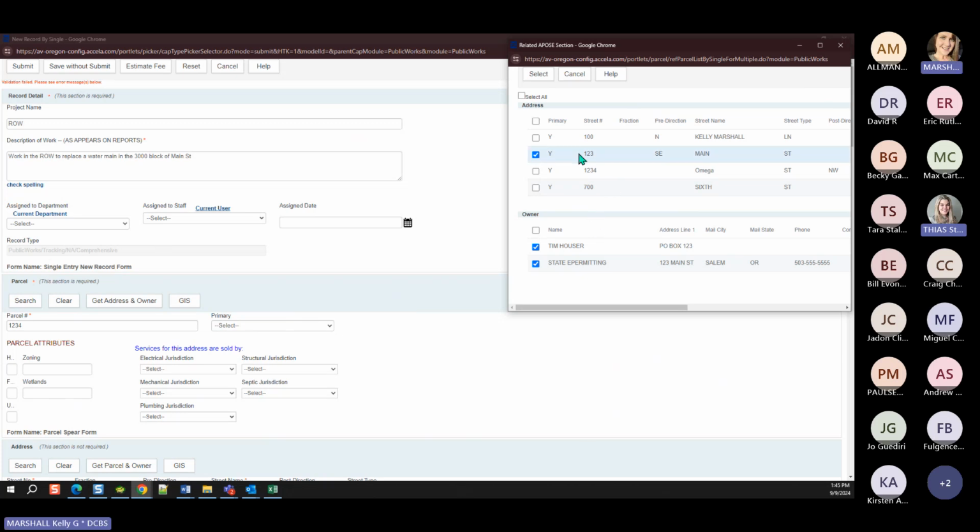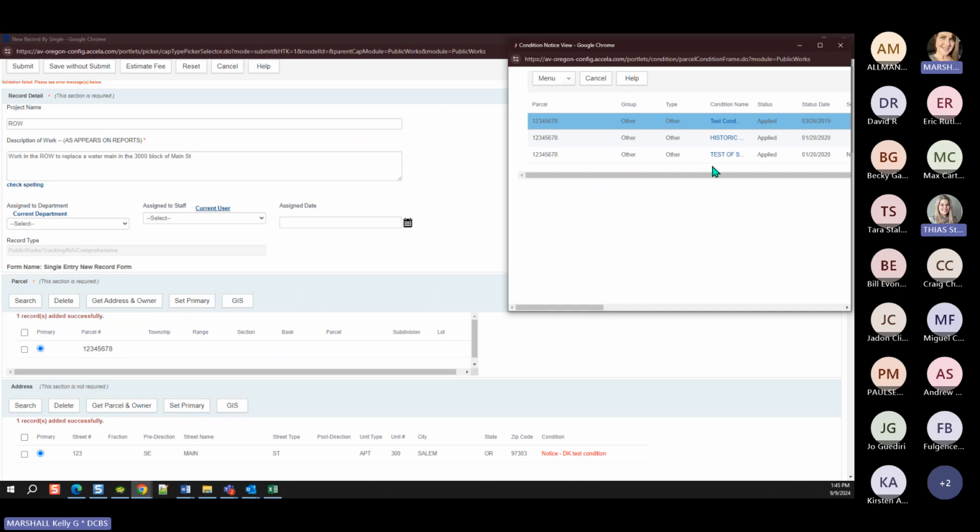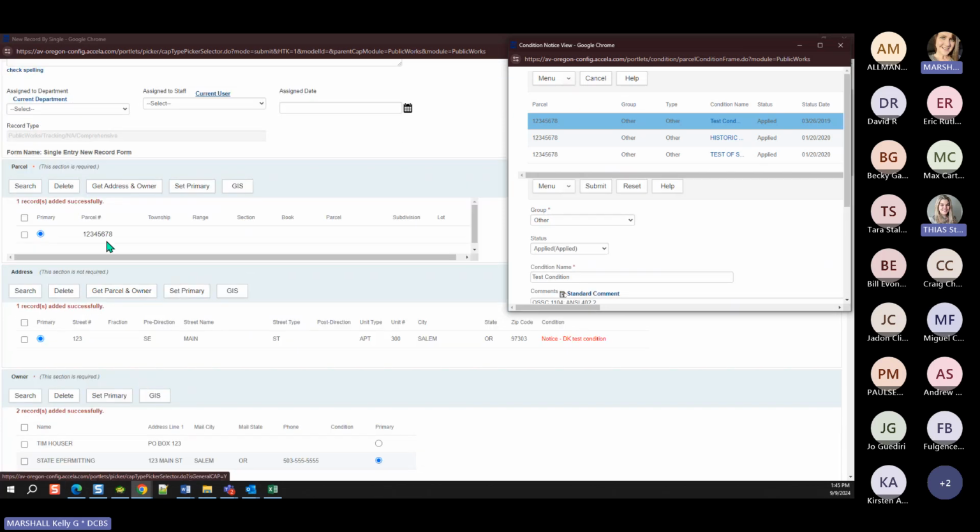So I selected it, and then I selected both the owners, because if this parcel has addresses and owners associated to it, I can grab all this information in one fell swoop. It immediately dropped in all of the information in the background into my application form. It dropped in the parcel, the address, and the owners, all in one fell swoop.